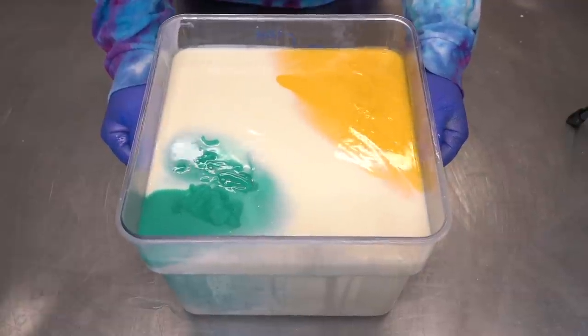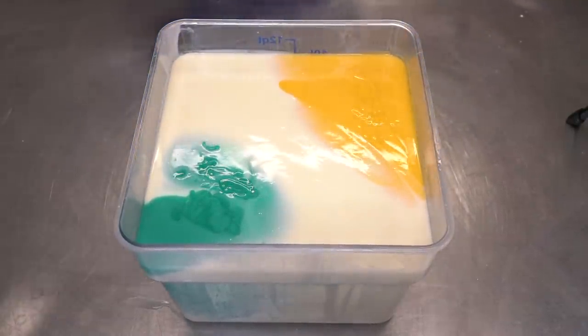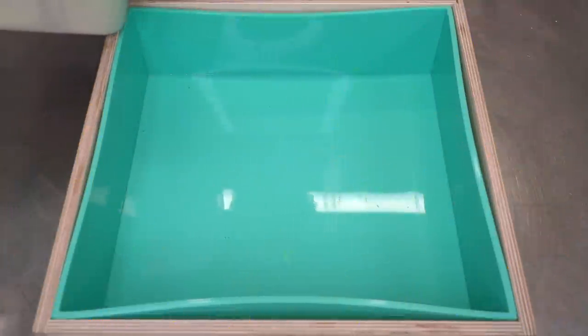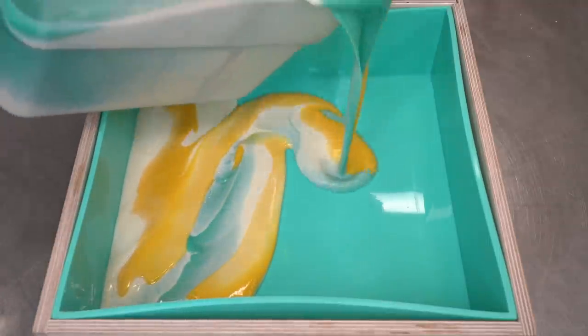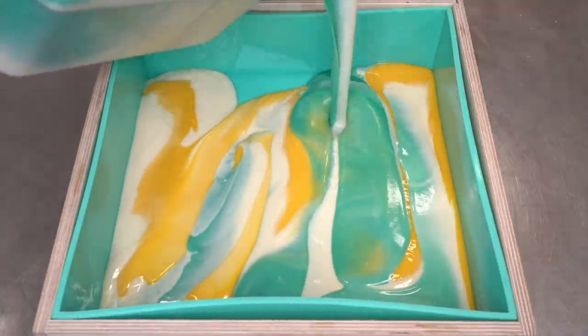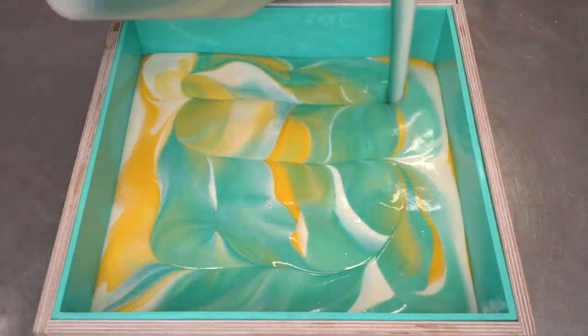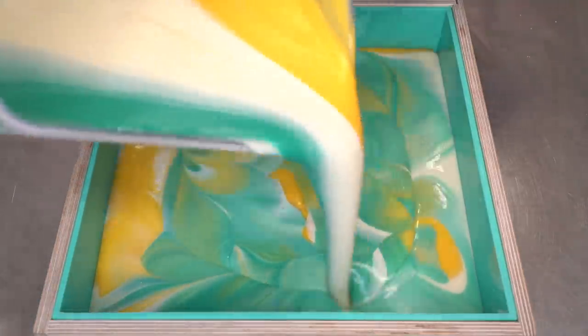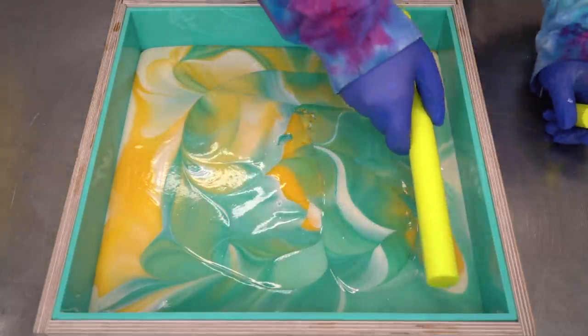I'm gonna leave this just as it is. I'm not gonna mix anything up, and I'm gonna start pouring into our large slab mold. So I'm gonna start by just pouring everything in. I'm gonna pour about half of my batter, and then we're gonna stop and we're gonna put in some soap canes. Lefty, righty, all over the place. And that looks about good to me.